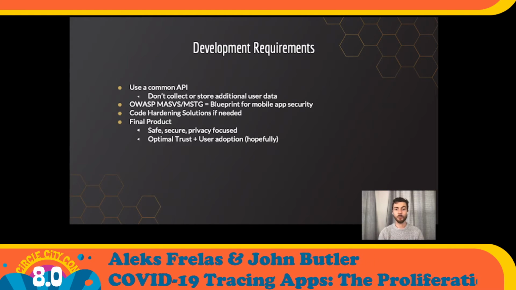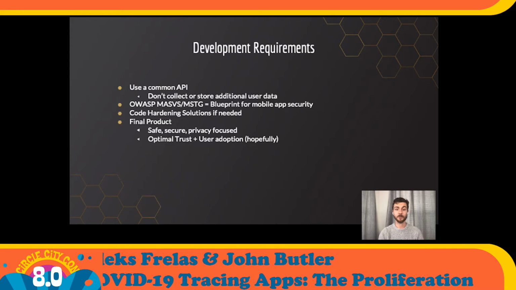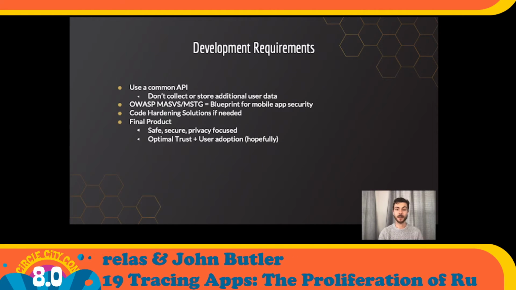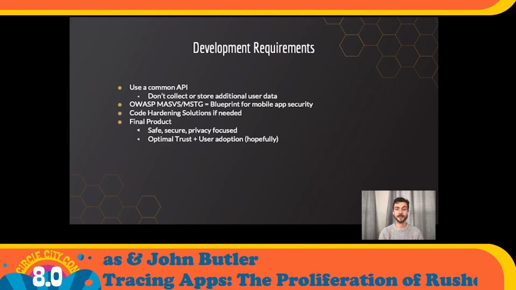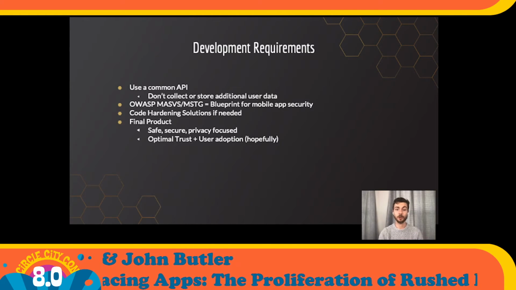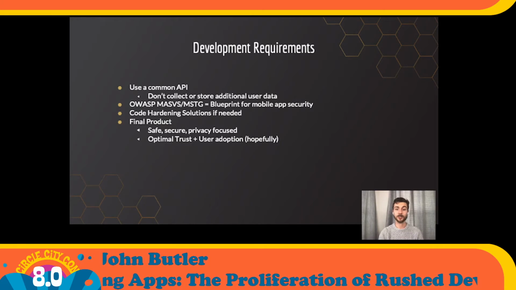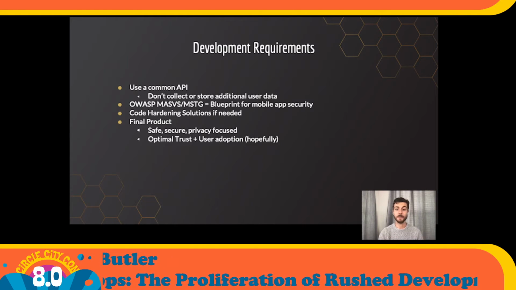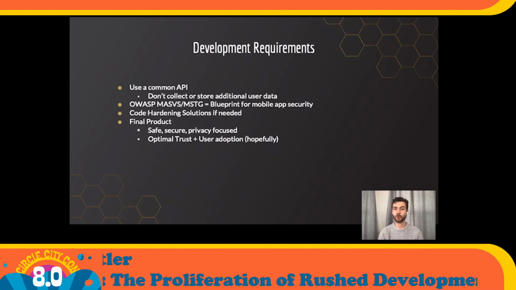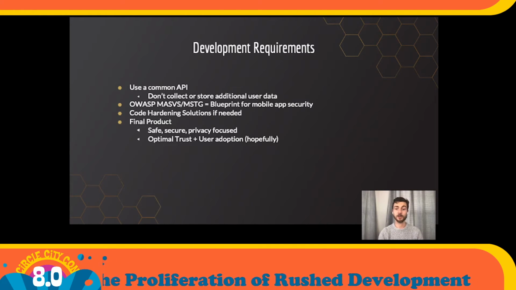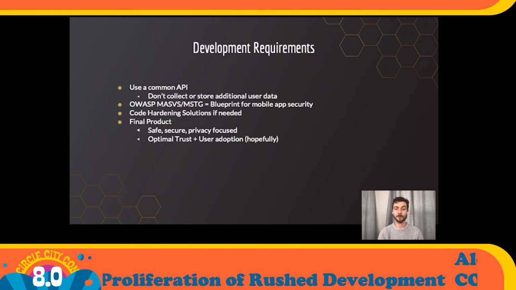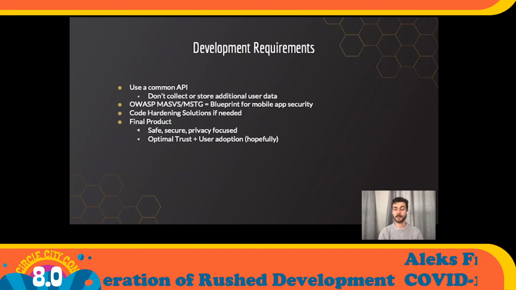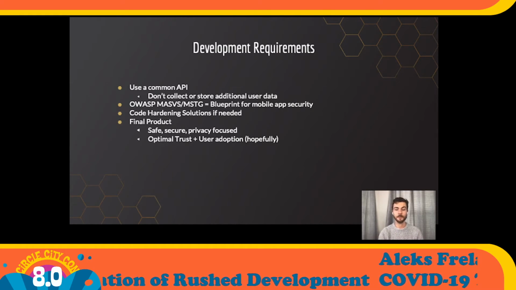So ultimately, what we've found is that while many teams do have what it takes to build perfectly functional applications, baking in security is something completely different. And especially on such a rushed timeline, this can be a very large task. So for that, there are code hardening solutions that will allow you to implement multi-layered protections, both static and dynamic, to provide robust security inside of applications that will ward off attackers and make it infeasible to reverse engineer those applications in a very short amount of time. So those would certainly be recommended by us if for any reason public health authorities decide not to adopt a common API and to actually go ahead and collect additional pieces of unnecessary data.